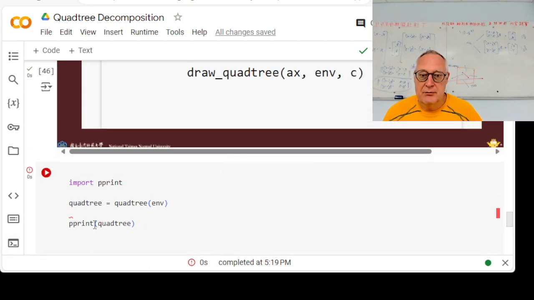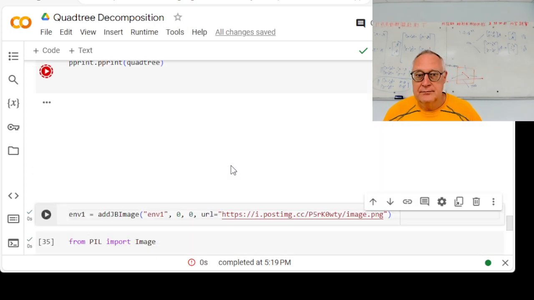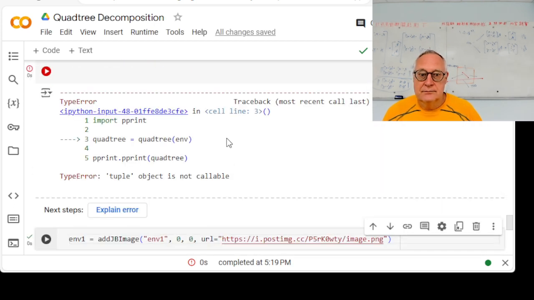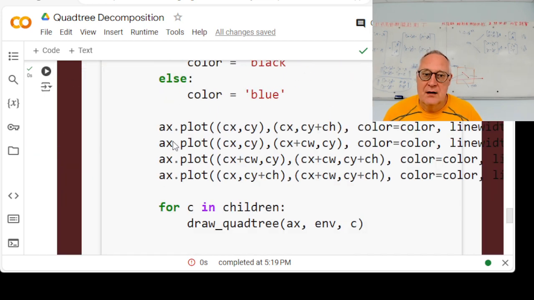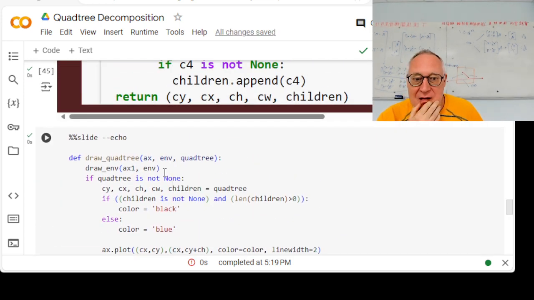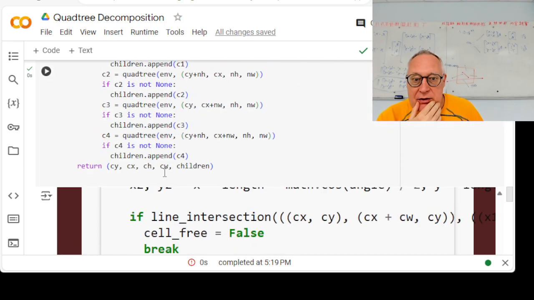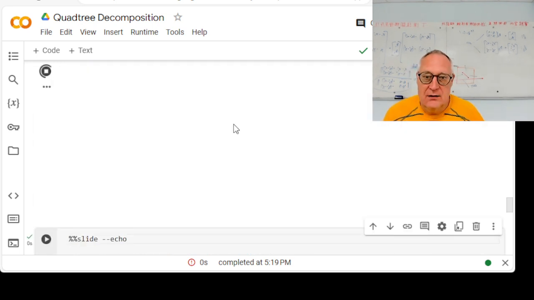Pprint dot pprint. Oh no, I redefined my function, so that's not so good. I'll need to get this back.